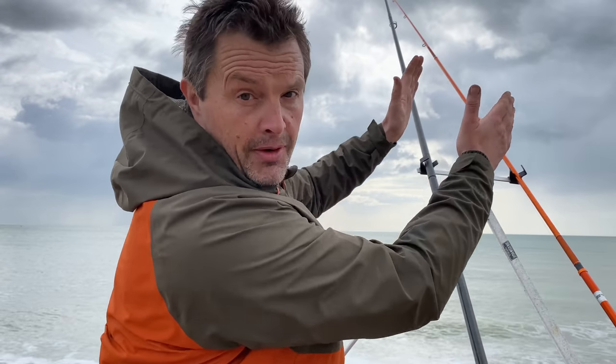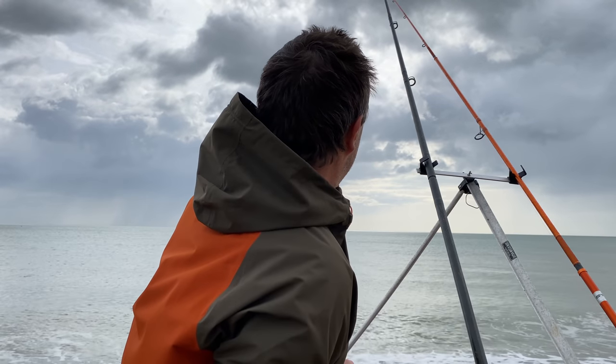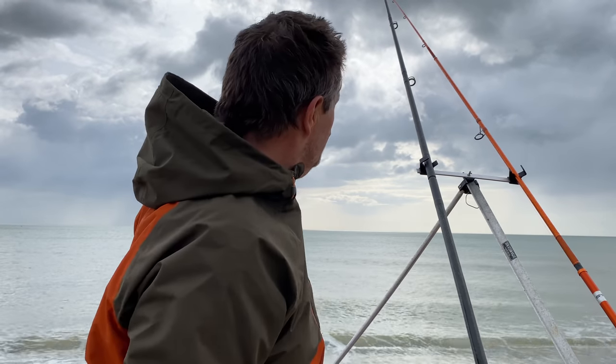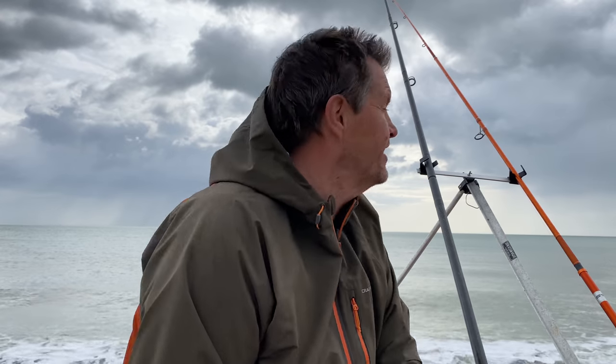The tide has slackened off a bit now. We were punching into that way and we were having a lot of problems. As soon as we lifted the lead, it was shooting across. Just starting to go the other way now, so mid tide up, just starting to flow that way through there, and a lot of current makes it a bit more interesting normally for the bass. I really don't like flat, calm conditions.